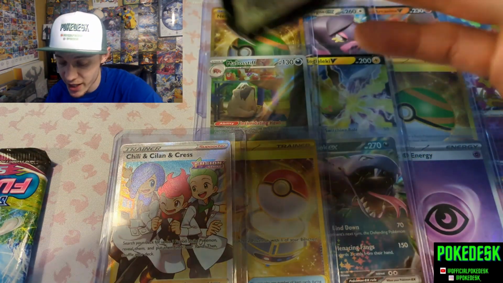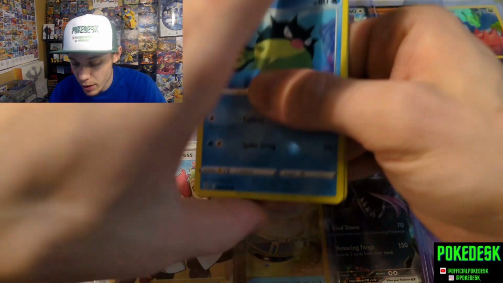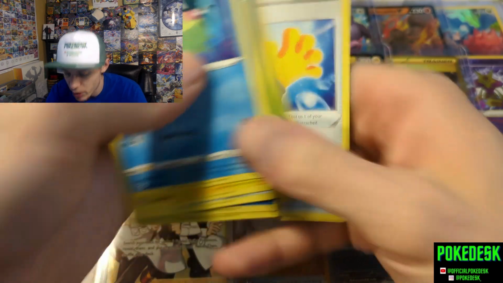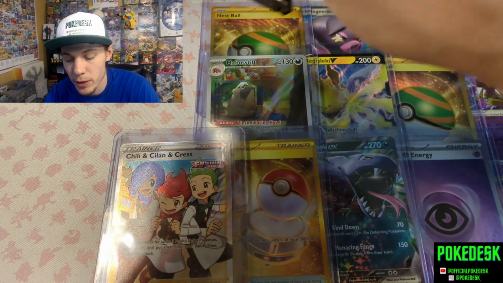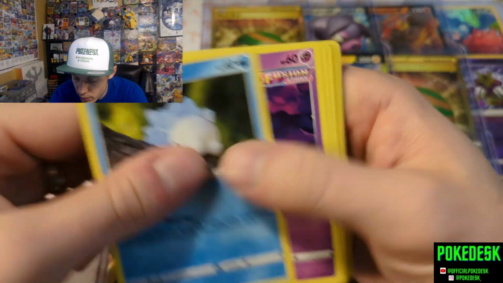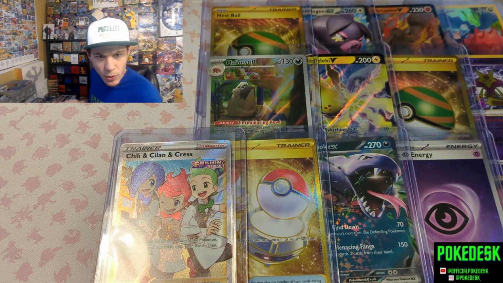We do have that emergency XY pack of Breakpoint, so not to worry. We will still get some XY action. Code card. No, we get the Feraligatr holo. We got a Puppy Swarm. Code card. Let's see. Ooh, nothing on that one either. On to the other one. We got two more tins after this.